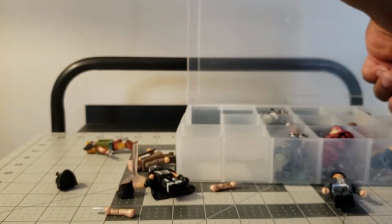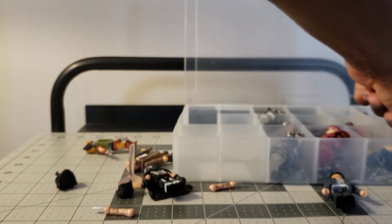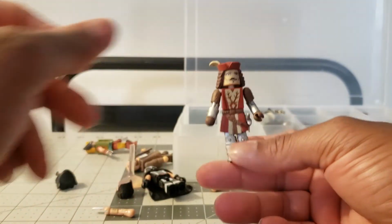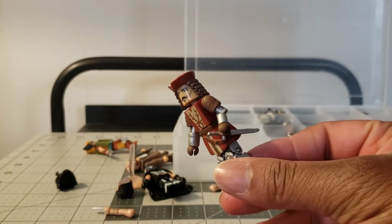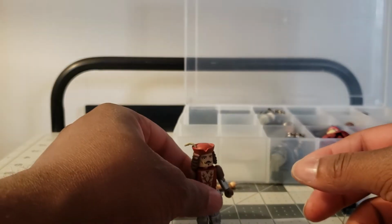And it's got a thing for a sword. And the sword slides in there. Look at that. That's nuts. That's crazy. I think this is cool, especially if your kids are into Legos. I've never sized these up with Legos, but I assume they would look great in any Lego playset.